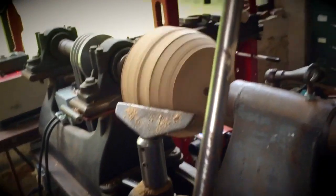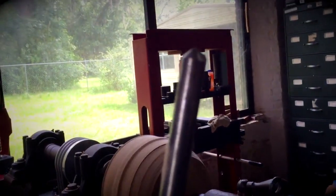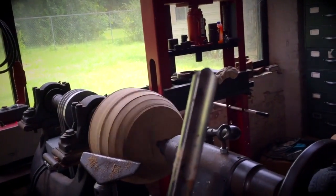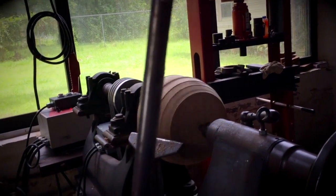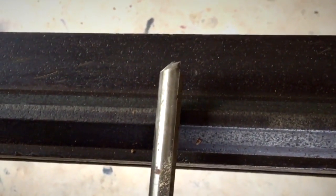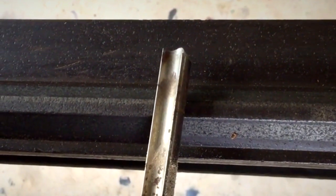This is an unusual gouge. It has a hook on the end of it. You can see just the way that it's sharpened. It has a little OG on it. There we go. Turn it around. There's the hook. Very interesting.